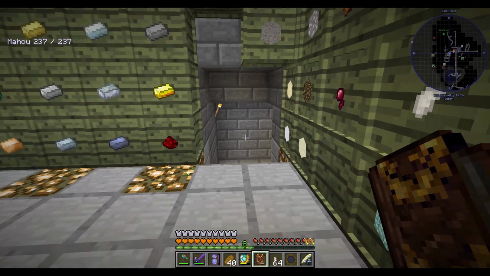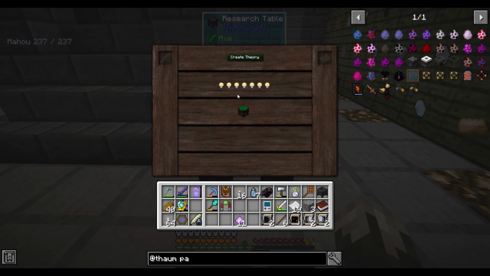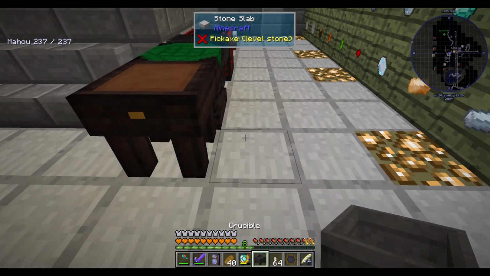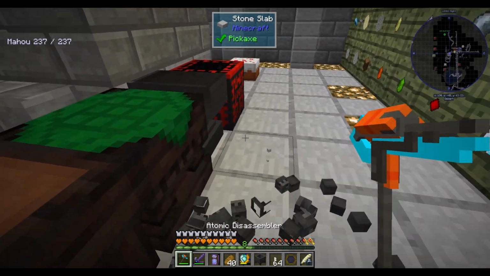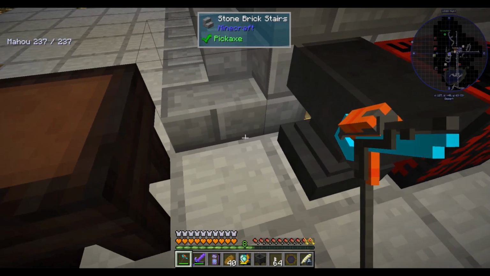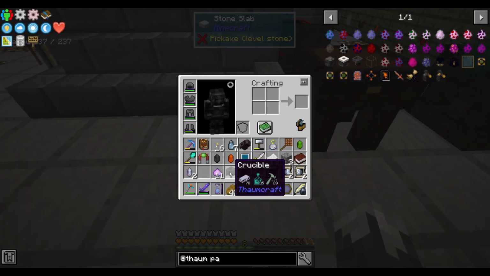I think for the time being, let's learn how to do some research before we take off and go anywhere else. So the research table, if we put it here next to this, it doesn't do us a whole lot. We can put a crucible down next to it too. So it's 2, 4, 6, 7. If we break these guys, it doesn't change a thing. Maybe it doesn't need to be right next to it. Still showing up. It's not.